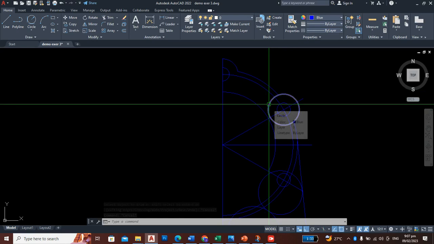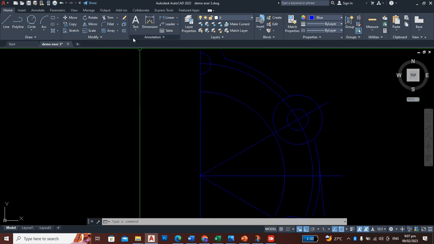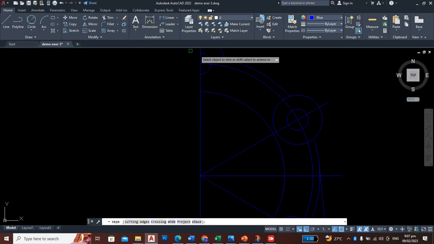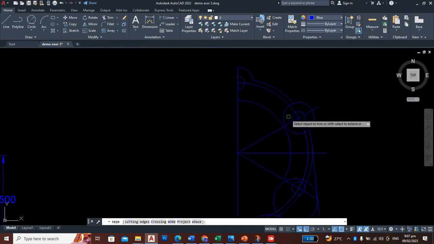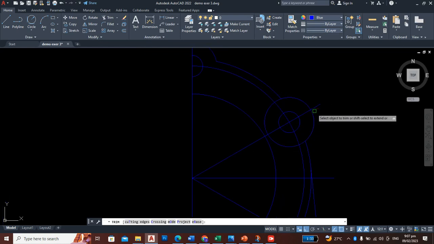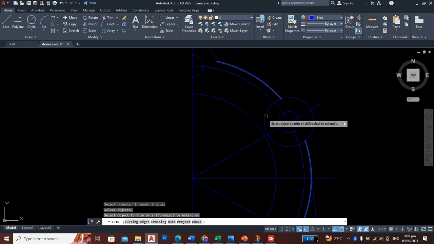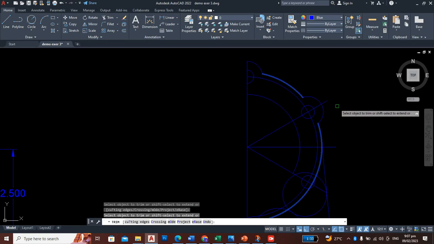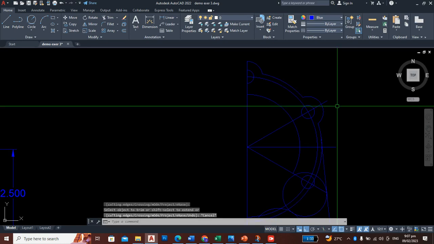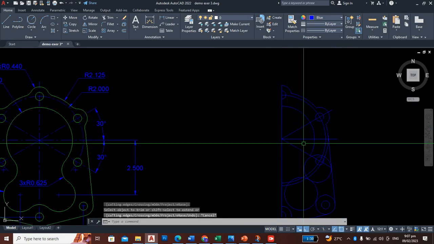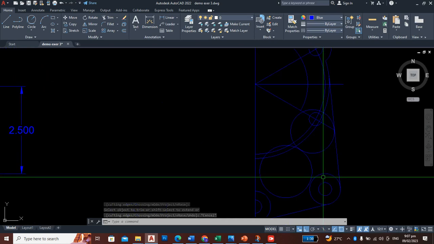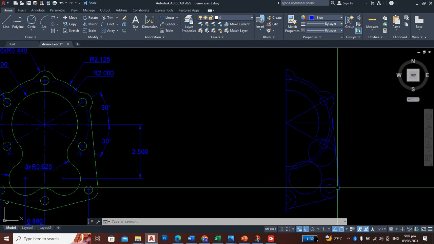Again, repeat the command trim. The next cutting edges that you select are this line and this line. Enter and click this other half of the circle. So repeat also here, but actually here no need for the reference line.